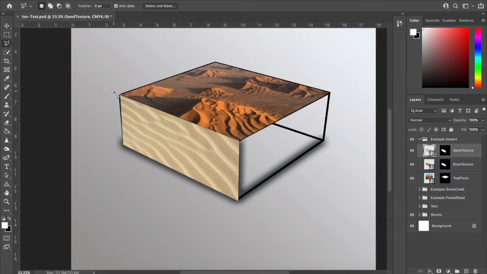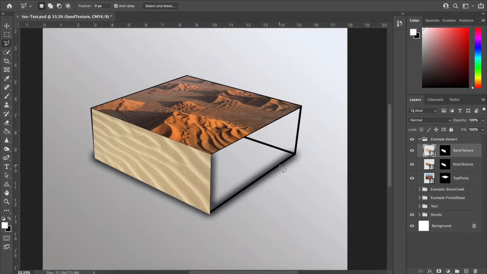Now, I got way more sand showing right now. We're going to pause here, though, just to make sure that we get this lined up. Or actually, you know what? We'll do this other side in this video, too. Then we'll get further into the editing next class. So I need the rock texture and the sand texture also on this side.